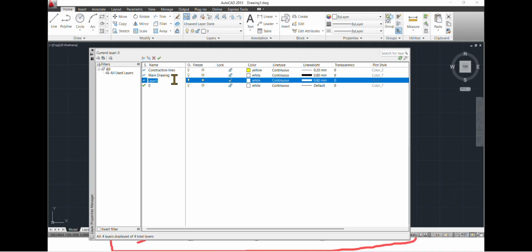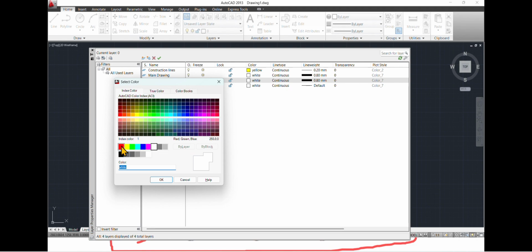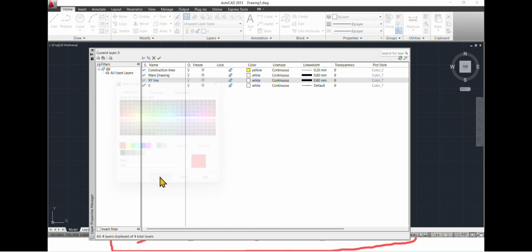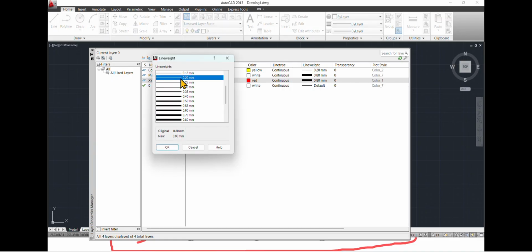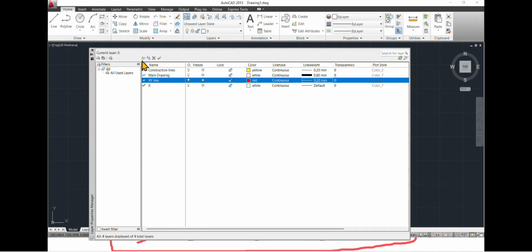Then I will create another layer named XY line. I can choose the color red. Then I will select line weight 0.2, same as the construction line.